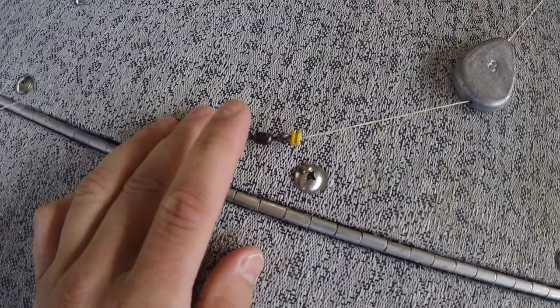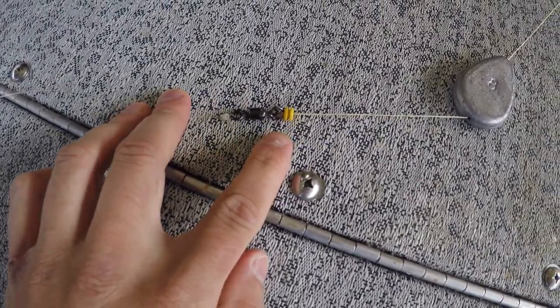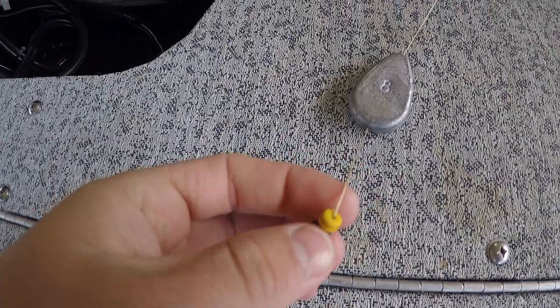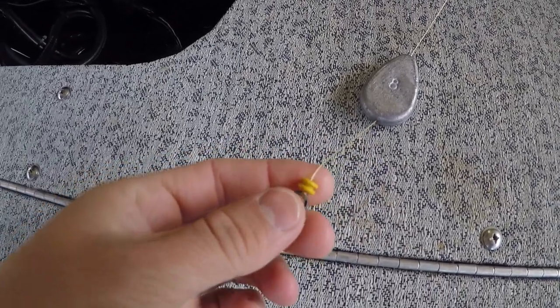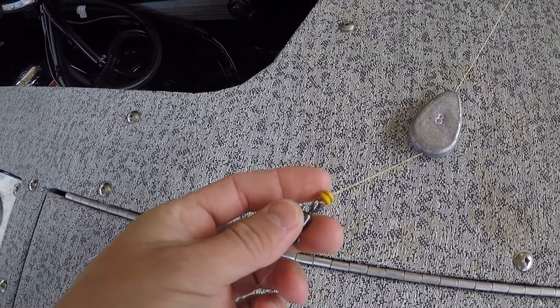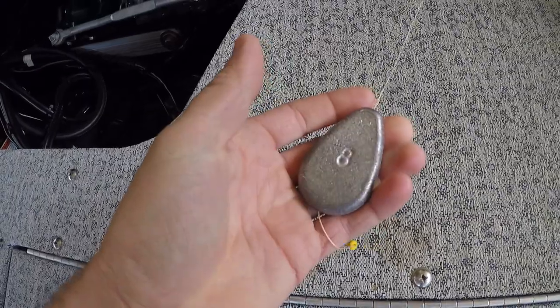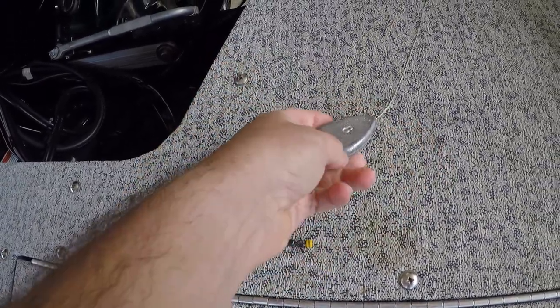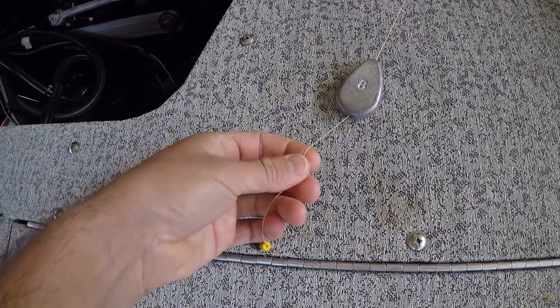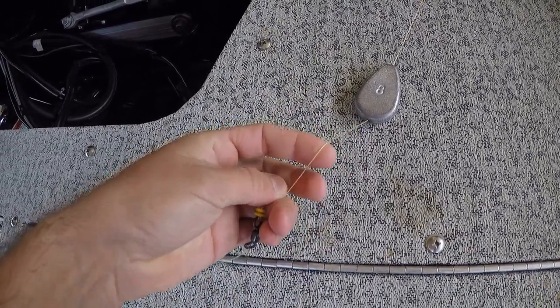Got a regular basic old swivel and then a little bumper stop. I think this is a Team Catfish bumper stop. I love this thing. It being rubber like that, it's way better on your line than one of those beads are. I've never had any issues. Got a 8-ounce no roll sinker that I made, and then just paired up with 80-pound braid. This is the Whisker Seeker braid.